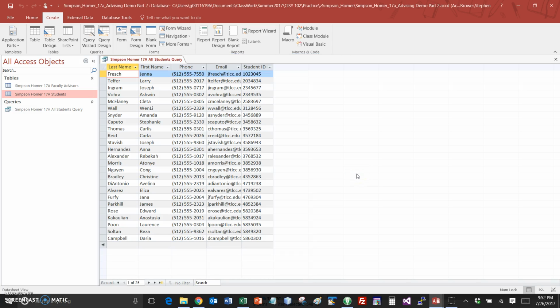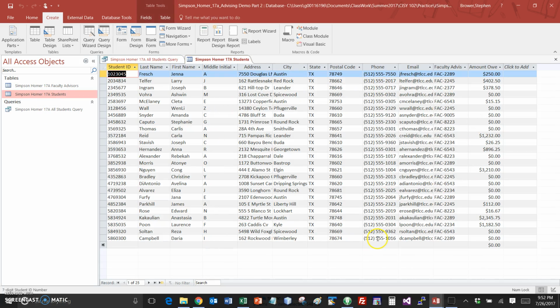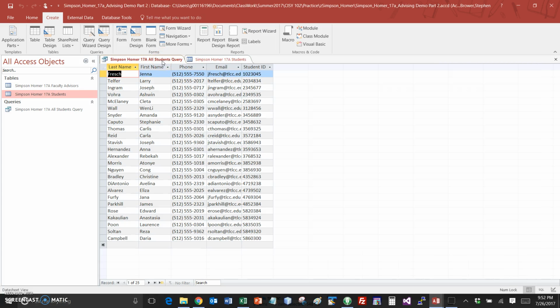And again, I may have deviated from the book, but the idea is that the query is different than the underlying table itself. In other words, the table, this is the source of all the data, has all the columns, and then for a query, sometimes we only have a subset of the fields. So let's say we just wanted a contact list. If that's what this is being used for, we only need maybe phone and email. We don't need all the other fields. So that's one thing that was being done here, the creating of the query.